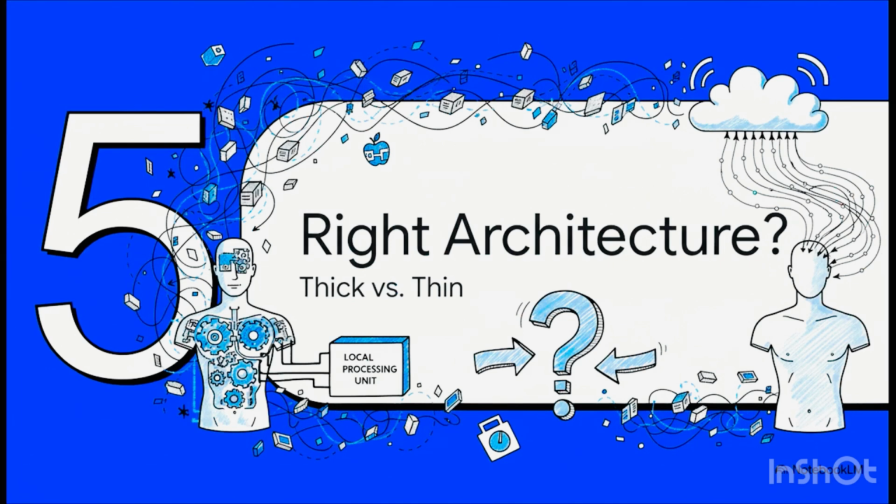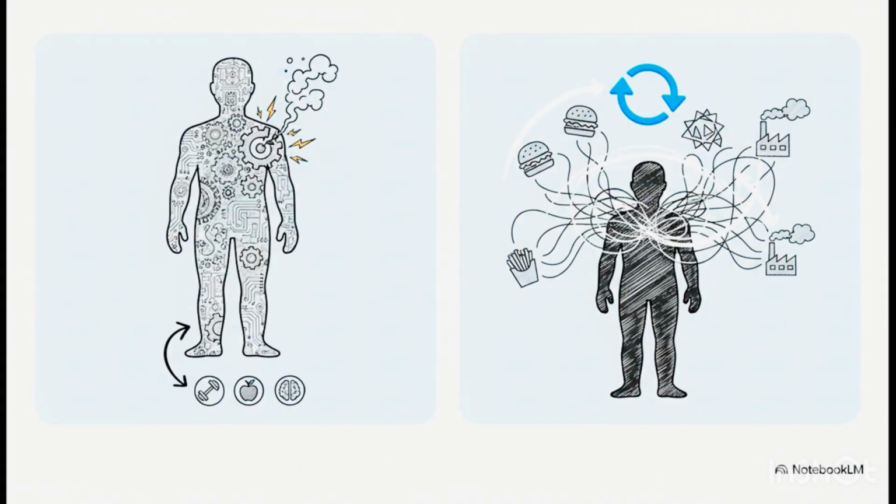So, we've laid out two totally different ways of seeing this problem. You have the thick client model, where we're all self-sufficient, and the thin client model, where we're all dependent on the network. Let's just put them side by side one last time. So let's recap. The thick client view says the problem is inside us, our biology, our metabolism. So the fix has to be individual, diet, exercise, pure willpower. But the thin client view says the problem is outside us, in the food environment, in the very definitions we use. And if that's the case, the fix has to be systemic. We need to change the rules and update the whole network.